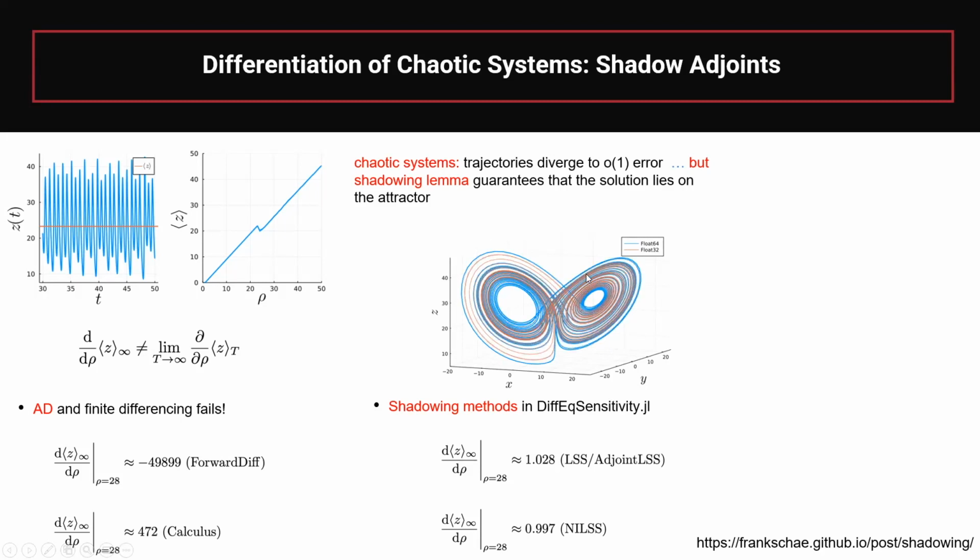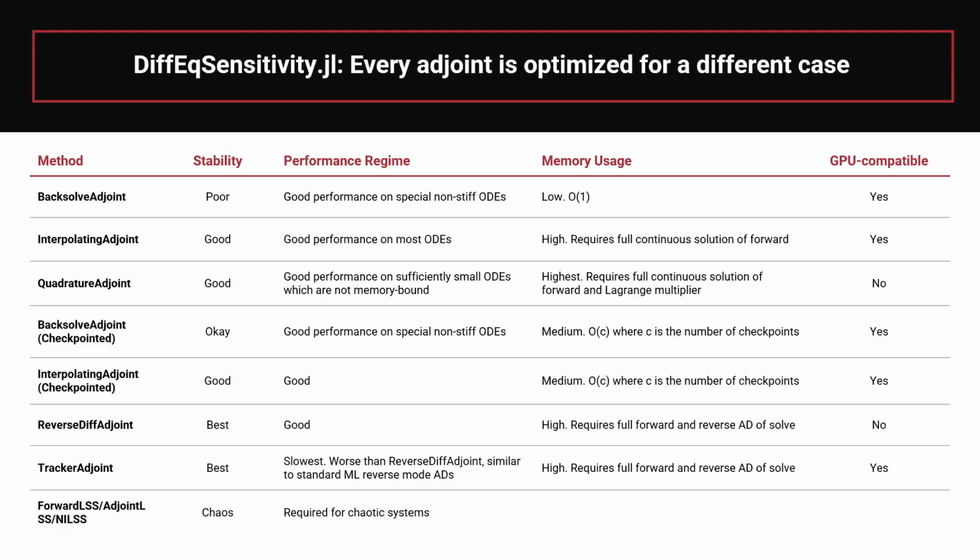But since it is defined probabilistically, you can use this shadowing adjoint approach to get derivatives with respect to the long time trajectory properties of chaotic systems. You can learn a lot more about this on the blog post all about it. But what this really shows you is that there are not just adjoints which are efficient for non-stiff ODEs and adjoints for stiff ODEs, but also adjoints for chaotic systems. There's a bunch of different ways you can calculate this derivative. They're always making different trade-offs, and just like you give different ODE solvers, you need to provide software that can give different ways to calculate these derivatives.